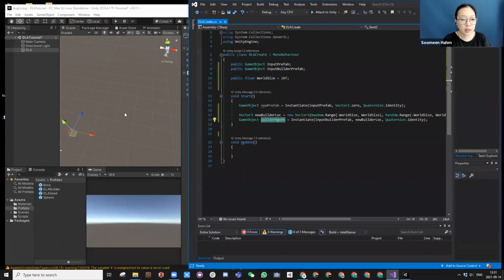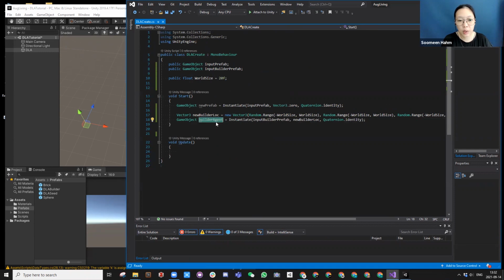So what has to happen is the builder agent has to update its position every time in update. Okay, so what we have to do is we only will have one builder agent. Of course, you can have multiple, but in this example, we're going to have one. And this has to be a global variable in order to be accessed both by start and update.